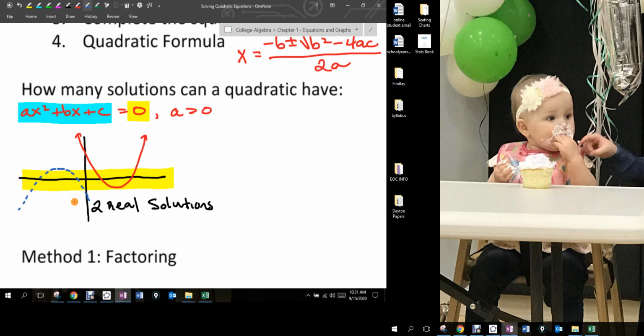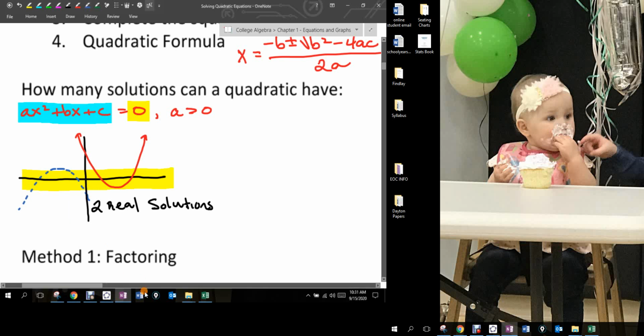So solving a quadratic equation, a lot of times we call them roots or zeros or x-intercepts. Those are all synonyms. Now, there are appropriate places to use the word root over the word x-intercept, or the word zero over the word root, or whatever. I don't really care, as long as you know that they all mean those positions on the x-axis where the graph crosses. All right, so that's one situation.